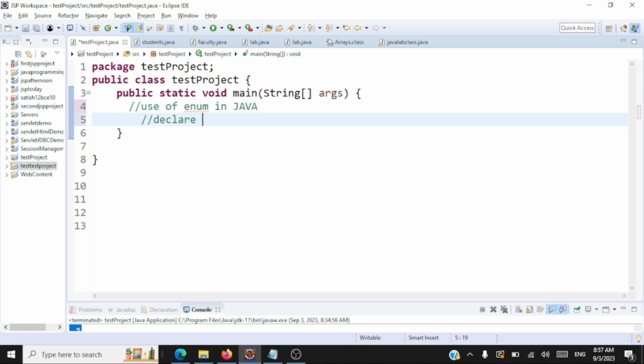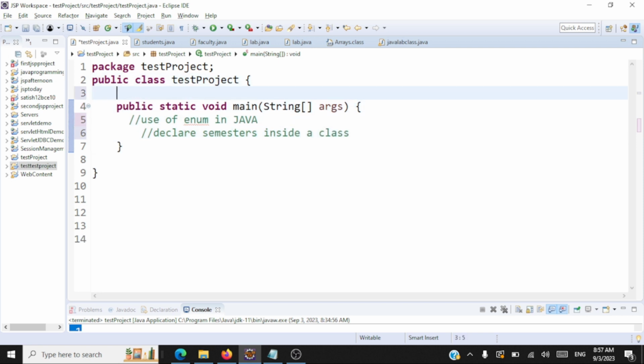an enumerated data type called semesters inside a class first. So I'll use this class TestProject. I'll declare an enumerated data type. I'll make this public, and enum is the data type, and the name for this is semesters. Say in VIT we have different kinds of semesters. Fall, so that's one of the semesters. Say we are saying fall is a constant, right? And we're not giving that in quotes, just separate the semesters with a comma. The next semester is winter, and the next semester is summer, and finally weekend.